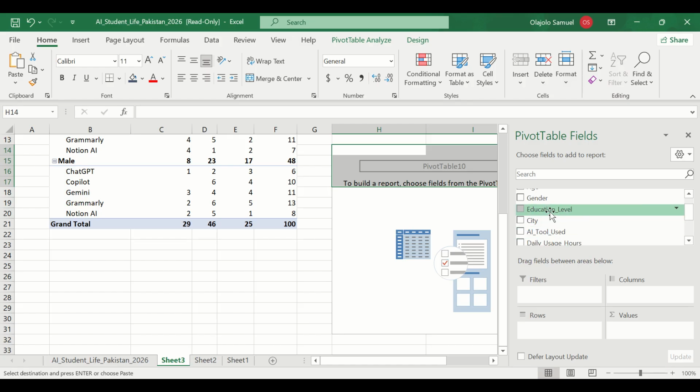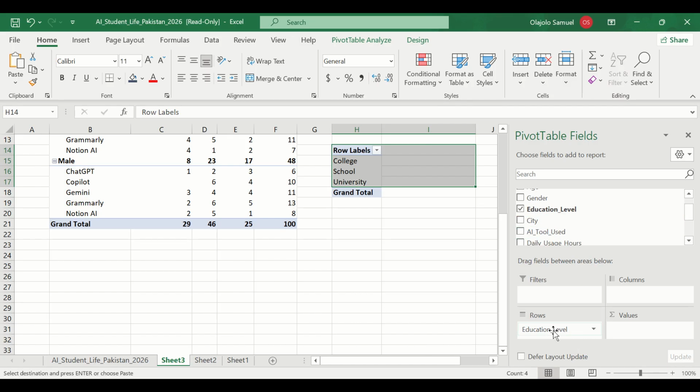So these are the education levels here, the rows, daily usage hours. So in colleges, 96.7 hours, schools 133, then universities 76.7. Then one other thing I want to add is the impact.